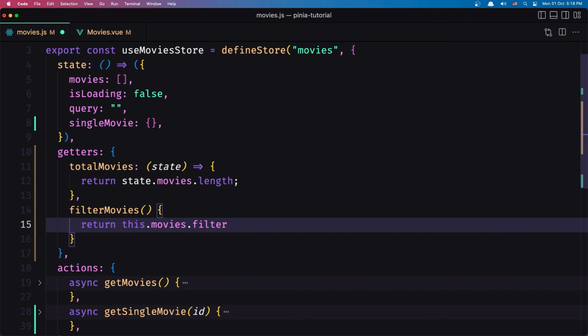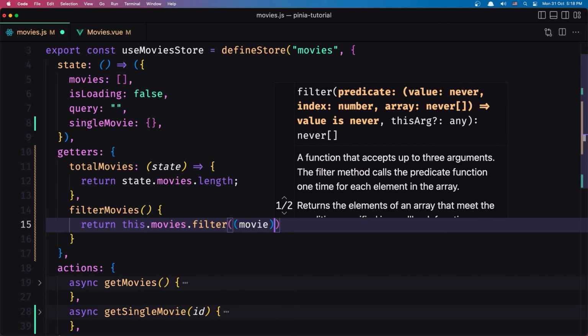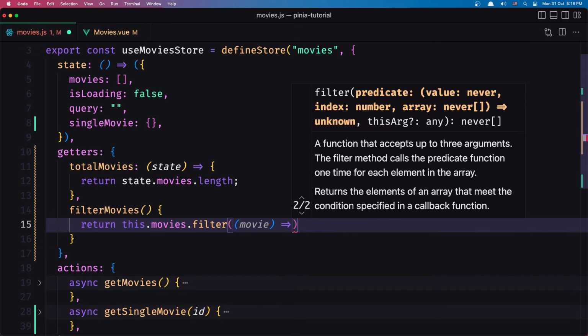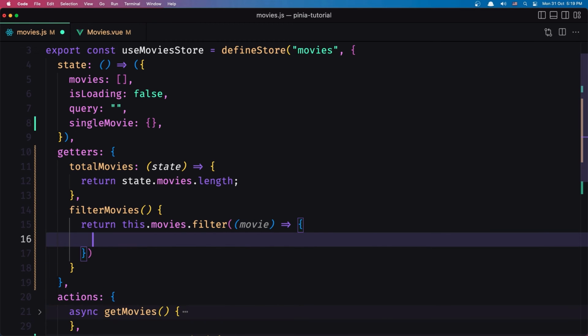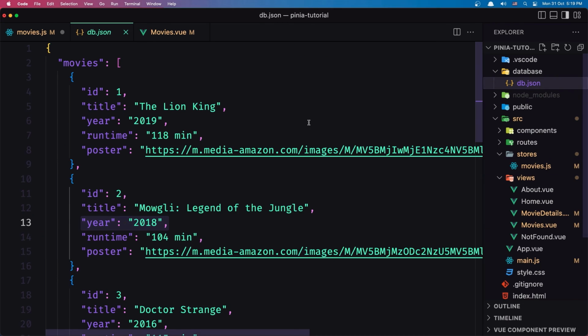I want to filter the movies and add a movie here, and I want to return. I'm going to filter the movies by the year. So if I open here the db.json, in the movie we have also the year, as you can see, and I want to filter them by year.